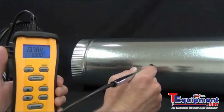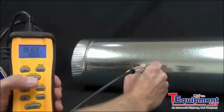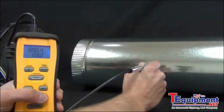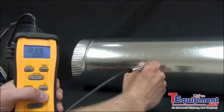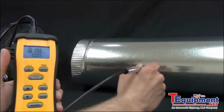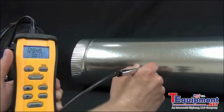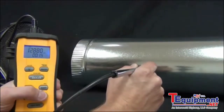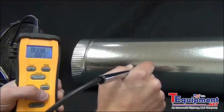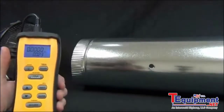So what we want to do is make sure that we get an accurate average across the duct. So I'm going to start back at the edge of the wall, and then I'm going to press enter to start taking the time, and right when I press enter I'm going to slowly drag the wand across. So let's go ahead and start it. As it's starting, I'm just going to slowly drag this wand across, make sure that the flat side stays pointed into the airflow, and just make a nice smooth pull across the duct. About halfway there, as I can see with the 4 inches, 3 inches, 2, 1, and out. So I'm going to press stop right as the sensor's at the edge of the duct.